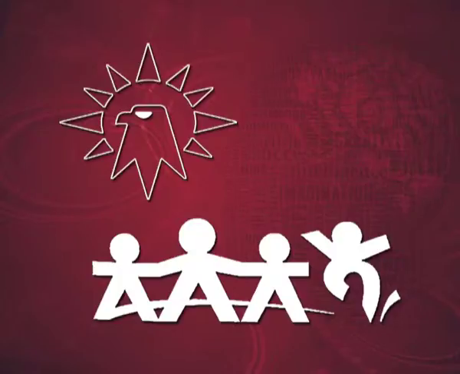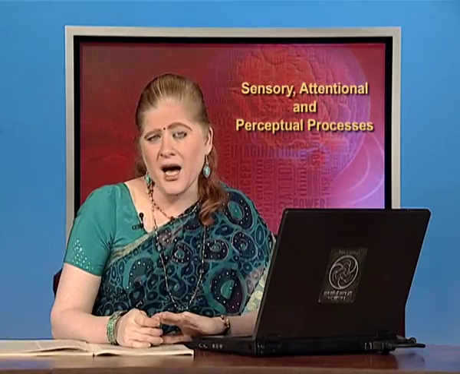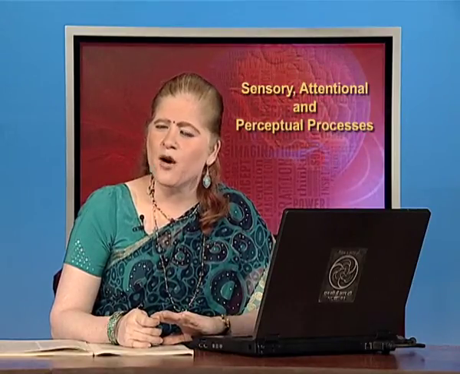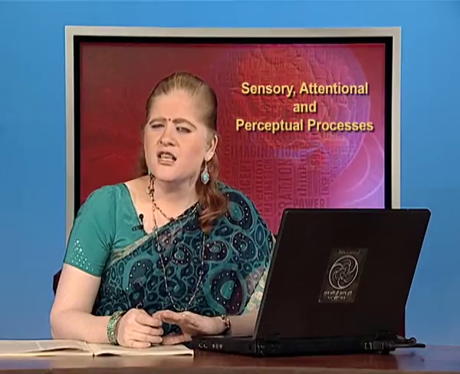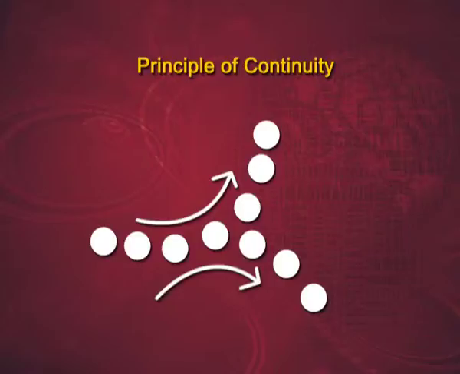Now we come to the principle of continuity offered by the Gestalt psychologists. It says that the human eye and brain have a natural tendency to look at objects when they appear to be continuous, giving a certain geometrical line or curve. This figure on your screens is of dark and light dots. Here you will say that there is a circular line of 2 dots, semicircles going upwards and downwards, irrespective of the fact that these dots are different in their color shades. The continuity is depicted by the arrows in this picture.